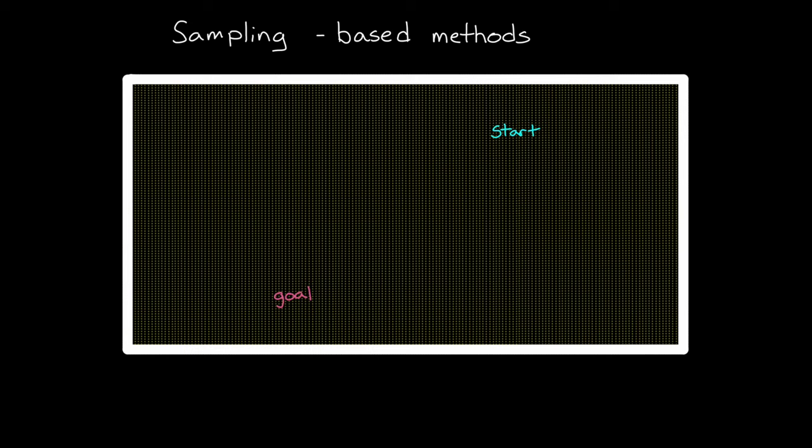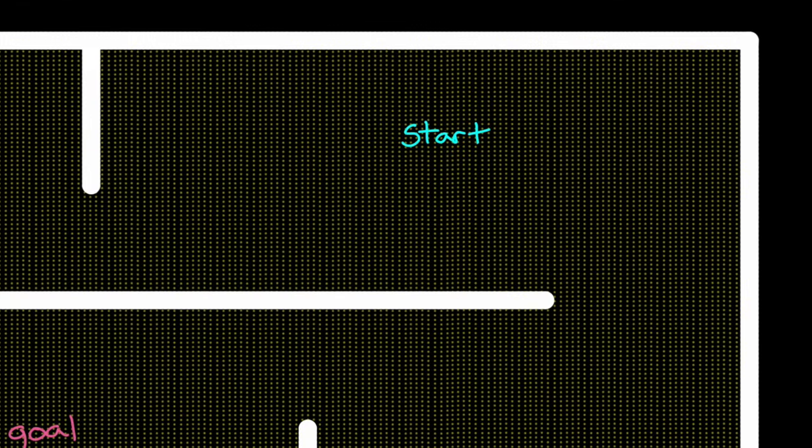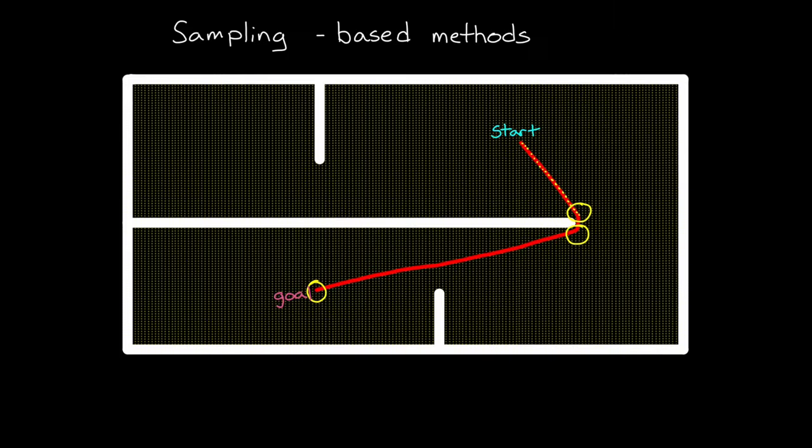This is where the so-called sampling-based algorithms are useful. To understand how sampling-based algorithms work, I think it's first helpful to realize that in our map, and probably most maps, there are sections where a path could continue in a straight direction for some distance before it needs to make a turn. With A-star, we have to calculate every single grid cell between these two points, so multiple nodes in the tree. However, if we only checked the far-distant node, and there weren't any obstacles in the way, then we could calculate the straight-line cost for just this one node.